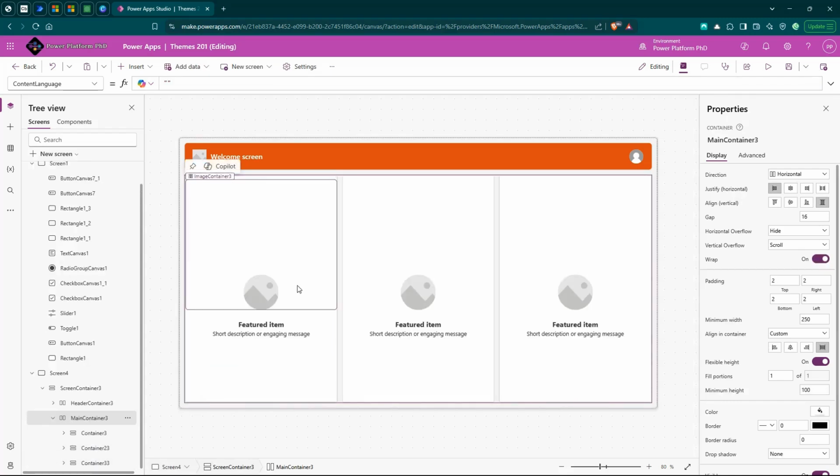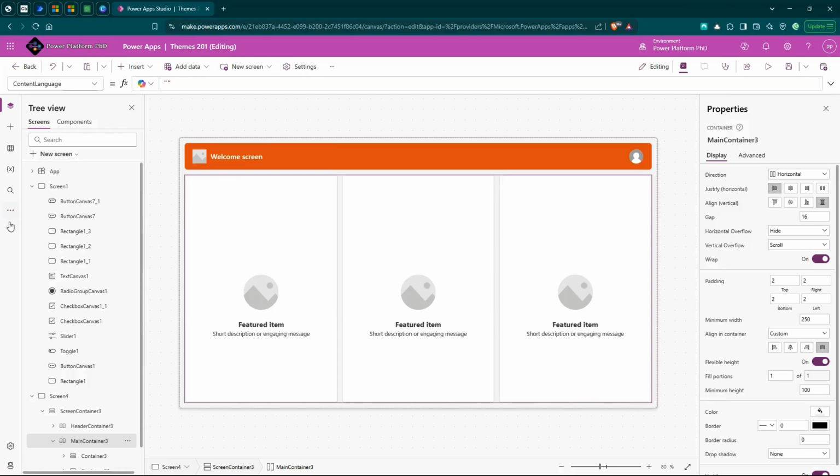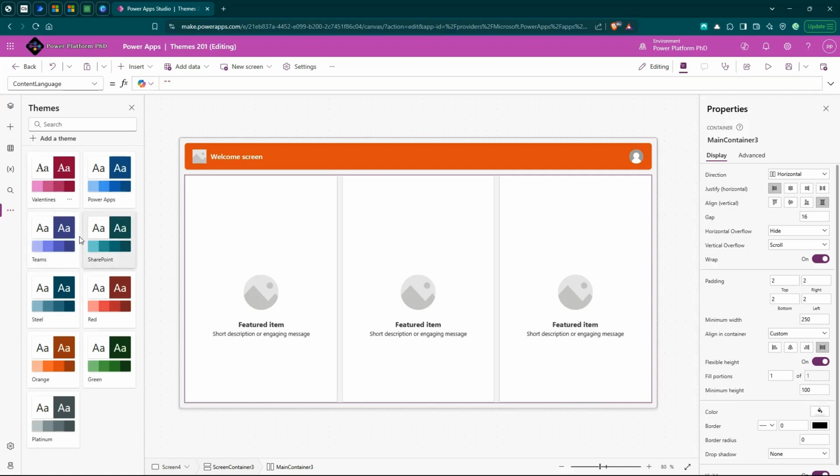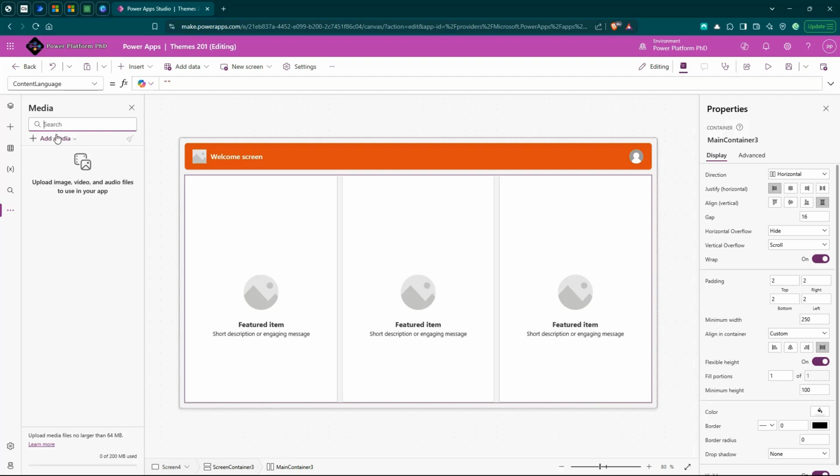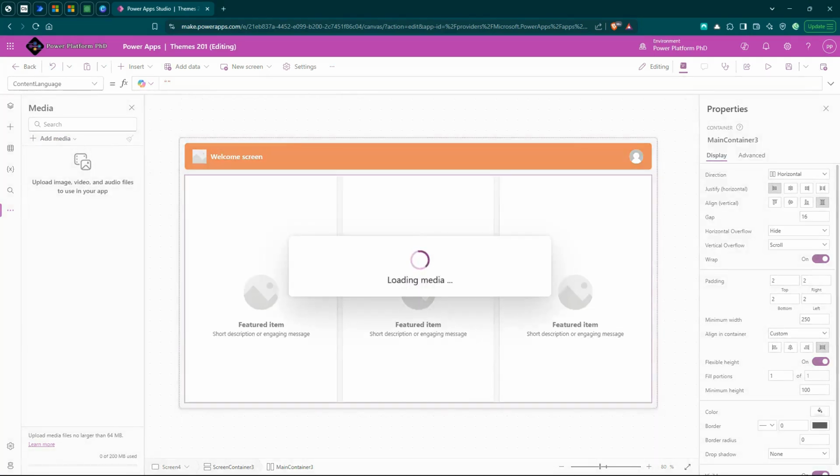So offline, what I did is I took these media under the themes. I'm sorry. Let's click on this, and you'll see these little boxes. So I took some screen captures to just make a PNG, so that we can use this as a kind of like a click button that you can select your theme. So let's go ahead and add that media. So I'm gonna go here, add media, upload some pictures, and here we'll do the SharePoint one.